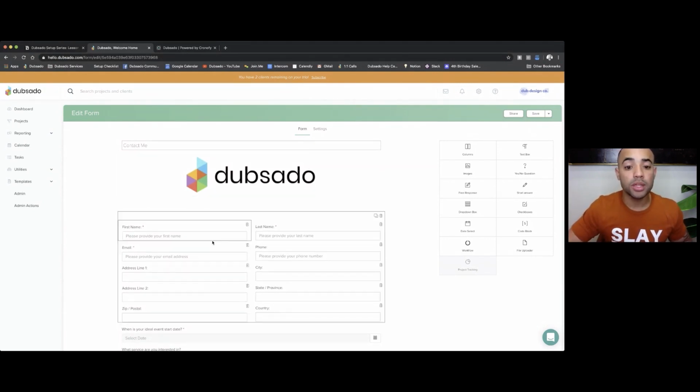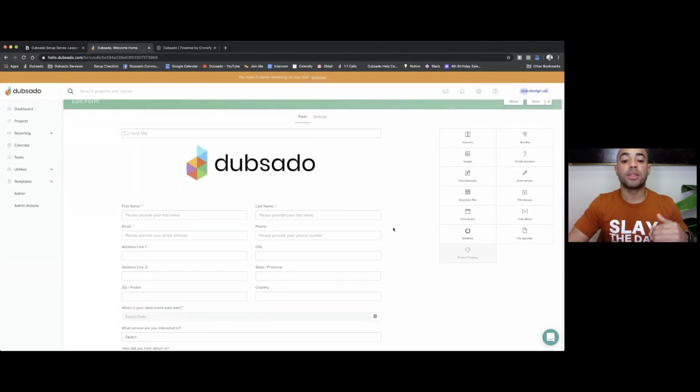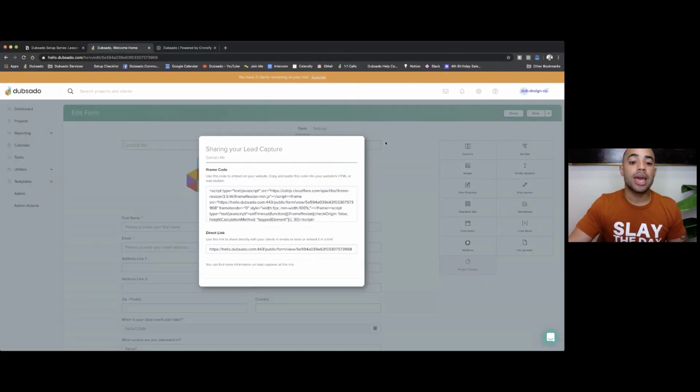So with the lead capture form, and we'll talk about this a little bit, this is what you can embed on your website or send out to somebody. There are two different ways that you can share this form with people. The first way, we'll click up here where it says share in the top right-hand corner. We'll click on that, and that's going to give us two different ways to share this.